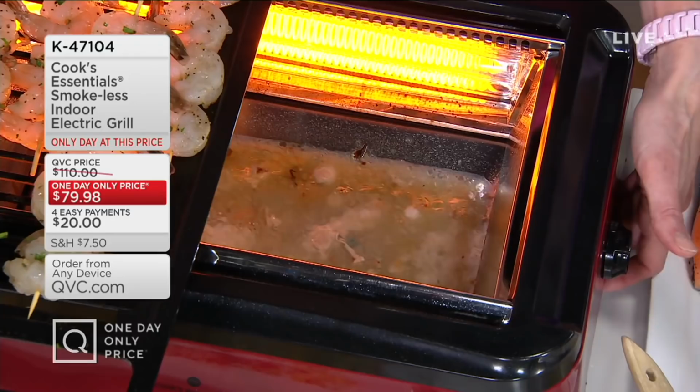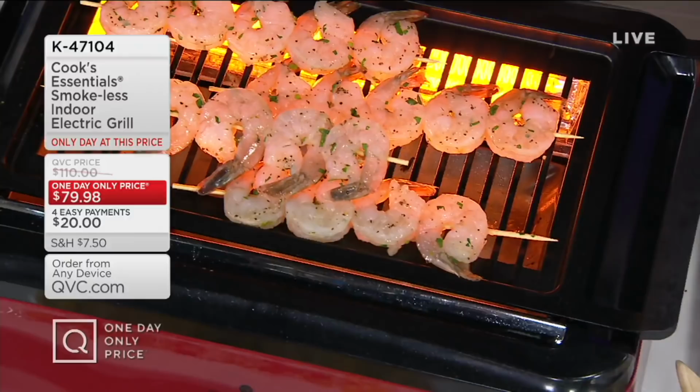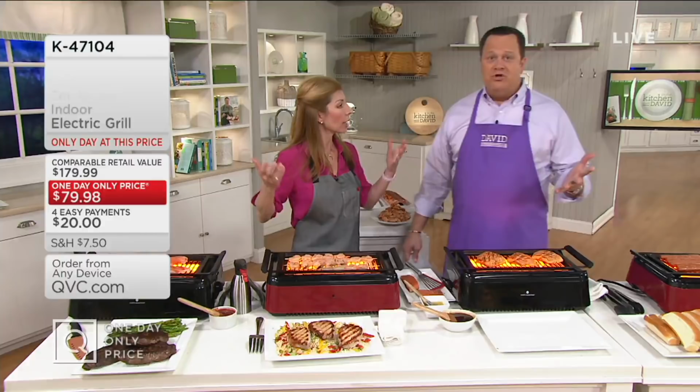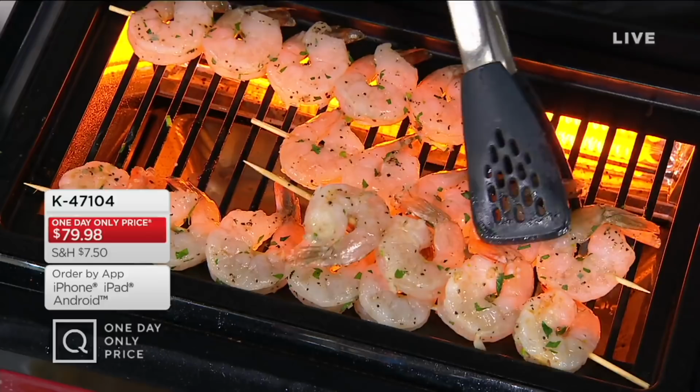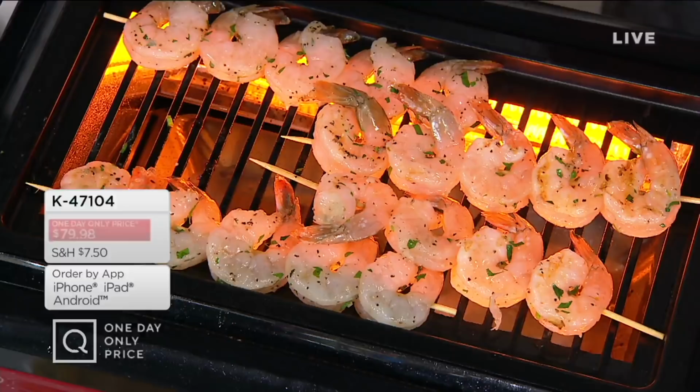How many times have you gone to grill outside and the propane's empty, or in the middle of the grilling it goes empty? And all the guests are there, and you're like, what do I do now? And you've got a charcoal grill, and you've run out of charcoal, or someone lit it too early, and it all burned up. This is going to be your opportunity to have instant grilling anytime you need it, regardless of the weather, and that's what we love, too.